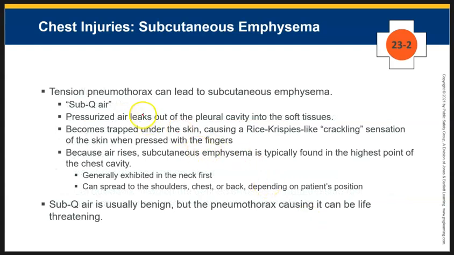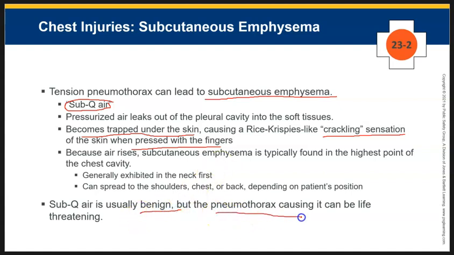A very funky symptom that can be observed, or rather a sign, is subcutaneous emphysema. We'll just say sub-Q air. What happens is air becomes trapped under the skin in the subcutaneous layer, and it results in a crackling sensation when you palpate the area. That subcutaneous emphysema will be found at the highest point of the chest cavity. It's usually benign, but the underlying cause, the pneumothorax, is life-threatening.